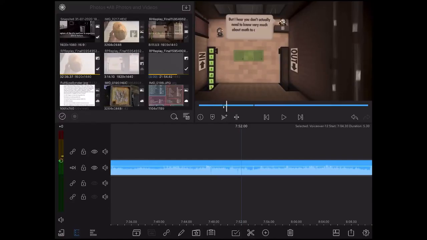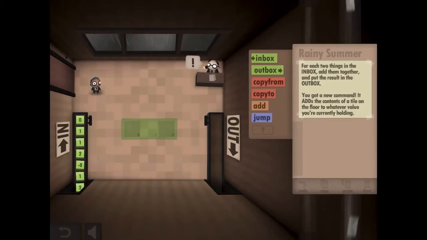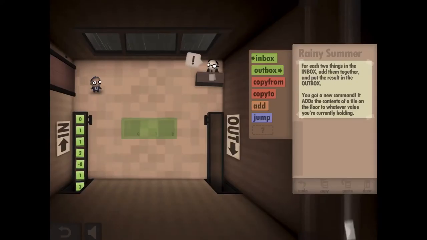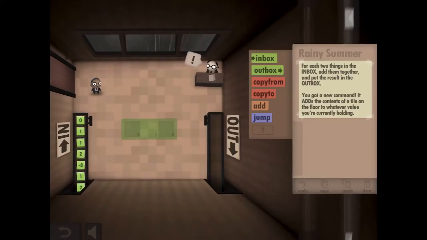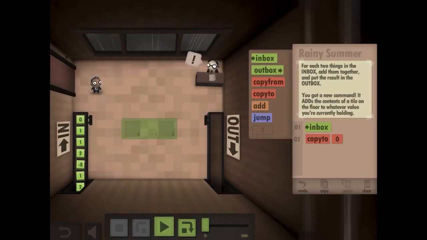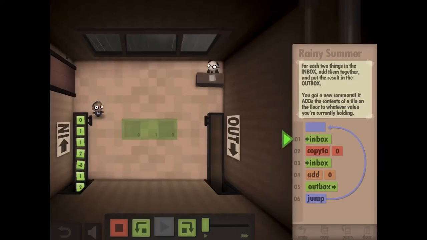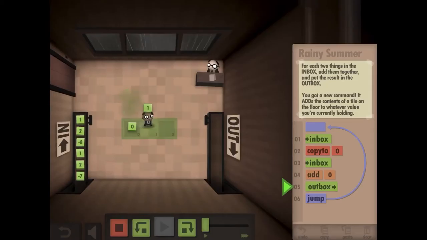And... but you don't actually need to know very much about math to complete these assignments. So, what we need to do is, for each 2 things in the inbox, add them together and put the result in the outbox. Now we have a new command, which is add. It adds the contents of a tile on the floor to whatever value you're currently holding. So, let's go to the inbox. I'm gonna copy it to 0. Then going back into the inbox, then we're going to add 0, then we're going to go to the outbox, repeat, and that should be good. So that's right home. So add them together and pull. Fast forward.